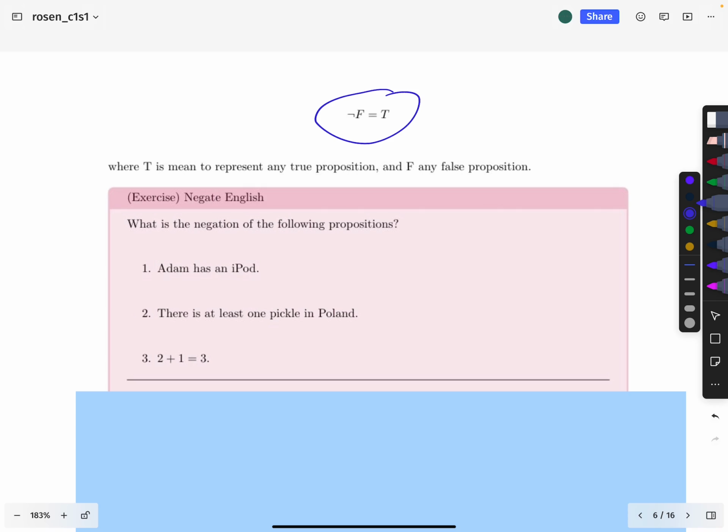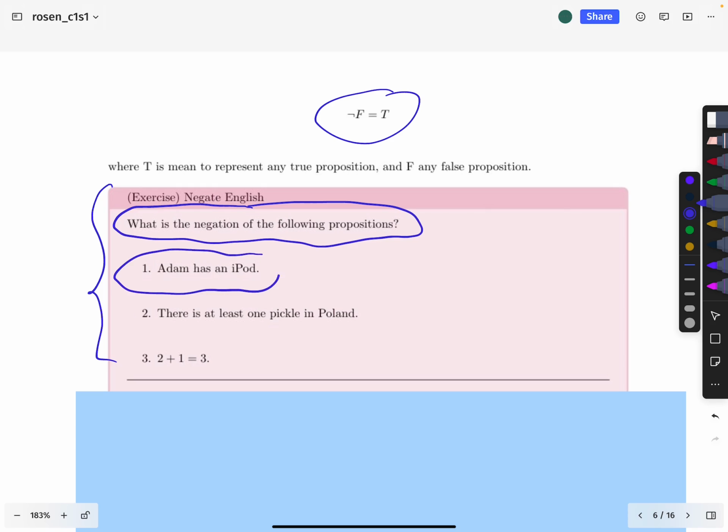Okay, let's do another exercise. Here, we're just going to exercise taking English sentences and properly writing their negation. What I want you to do is take a sentence like "Adam has an iPod," and write down, in the most natural possible English, its negation.